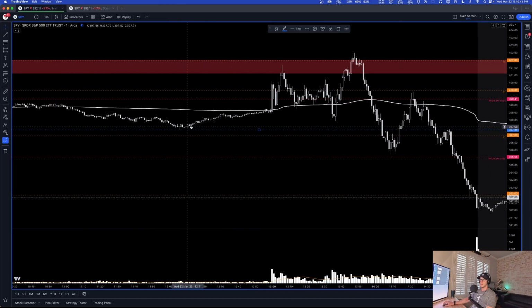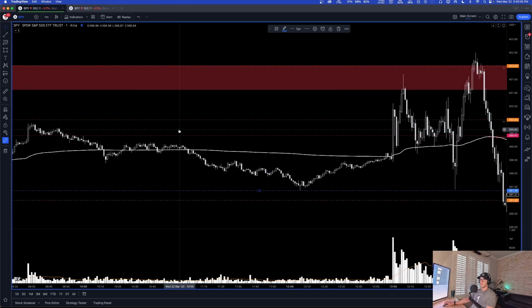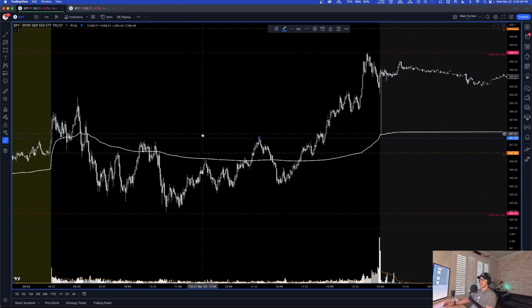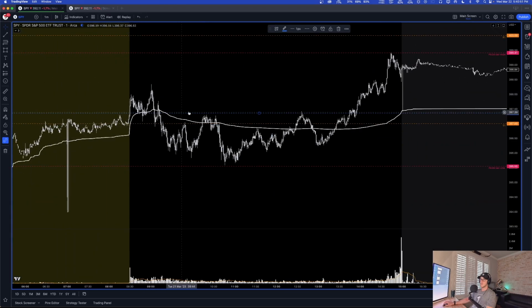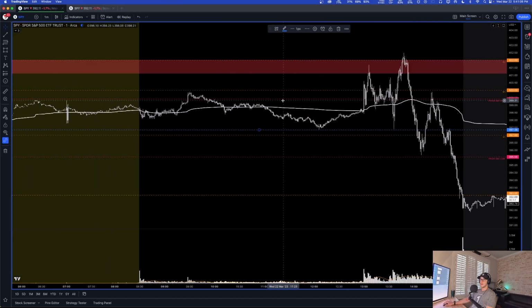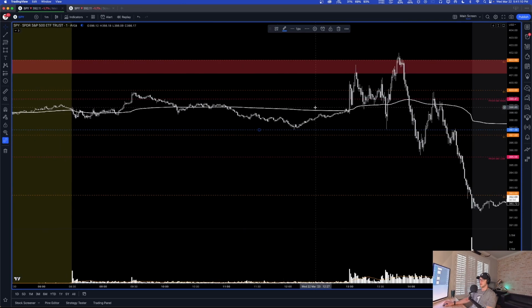But also what's interesting about that level, the 397.4 area, is that it coincides with the prior day structure. Now this is yesterday's structure. You can see this area was respected, put in kind of a sideways range, a bit of a base here in the afternoon yesterday before ultimately resolving higher. And this area was respected. So I'm going to be paying attention to that coming into today's session, prior day structure level.